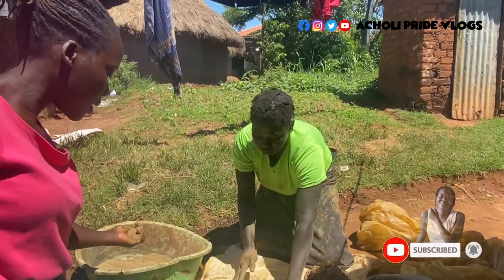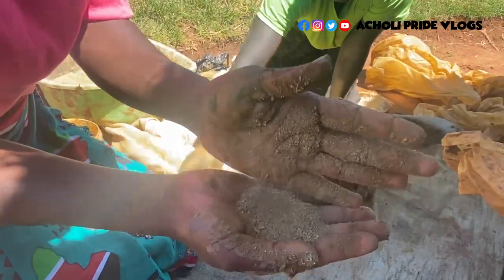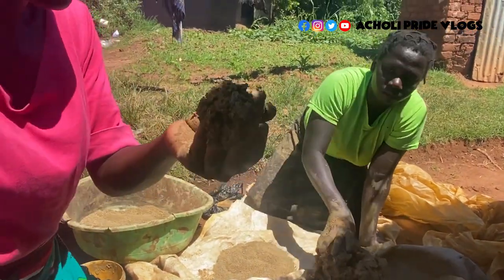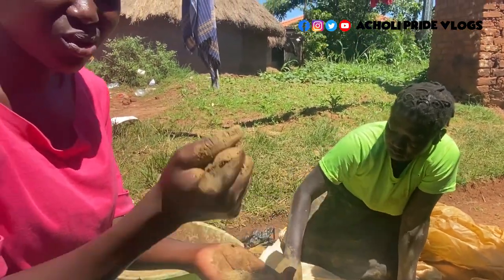So guys, this soil here is, I could say, rock particles, really tiny. But it's really rough as well, just to hold it and make it firm for this mud. Because if you do this alone, surely it will break so easily. So she mixes in this to make it strong and firm.